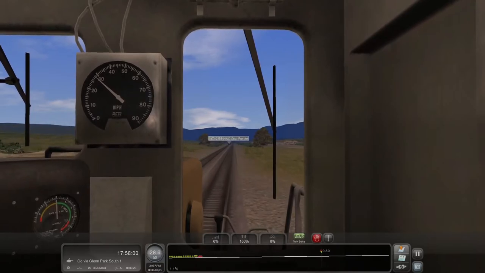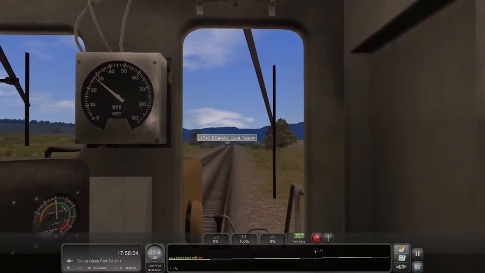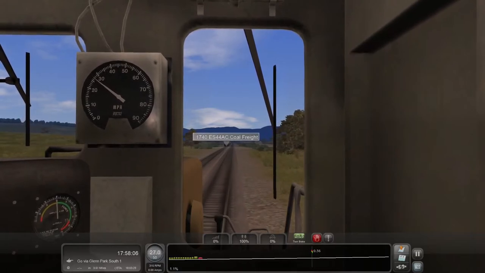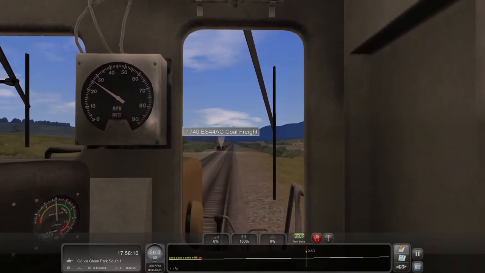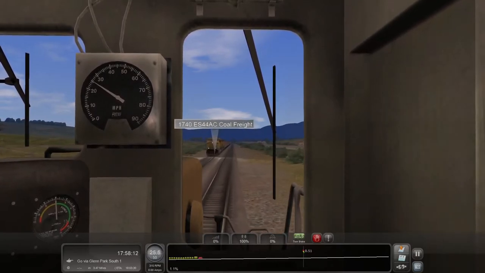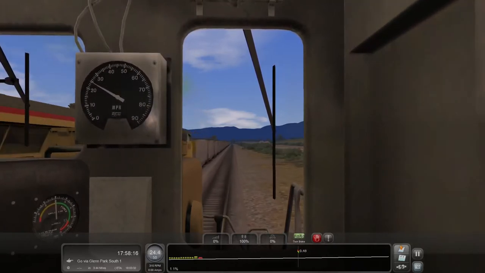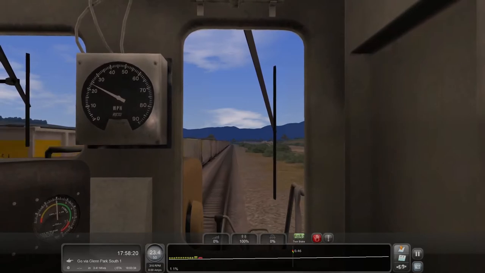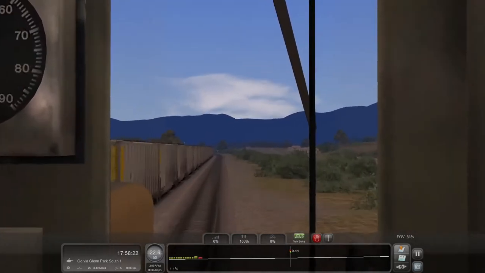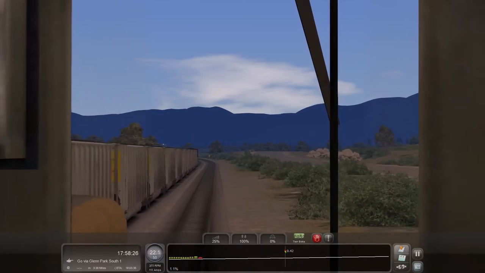And there's a train coming up, as you can see, 1740. And this is the S44AC, coincidentally enough. Haven't seen one of those on this journey yet. So I think we have a straight look at the signal here. So zooming in, I can see a yellow.